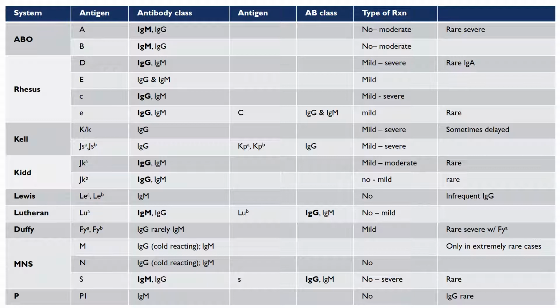Now, as we know, not all antigens are created equally, and part of that is not all antigens are developed at birth, right? Not all red cell antigens are fully developed at birth. So we know that not all blood group antigens can cause HDN, and you have to know which ones can cause it, and more importantly, which ones don't. So if you look down the list there, which ones are no? Not no to moderate, but no.